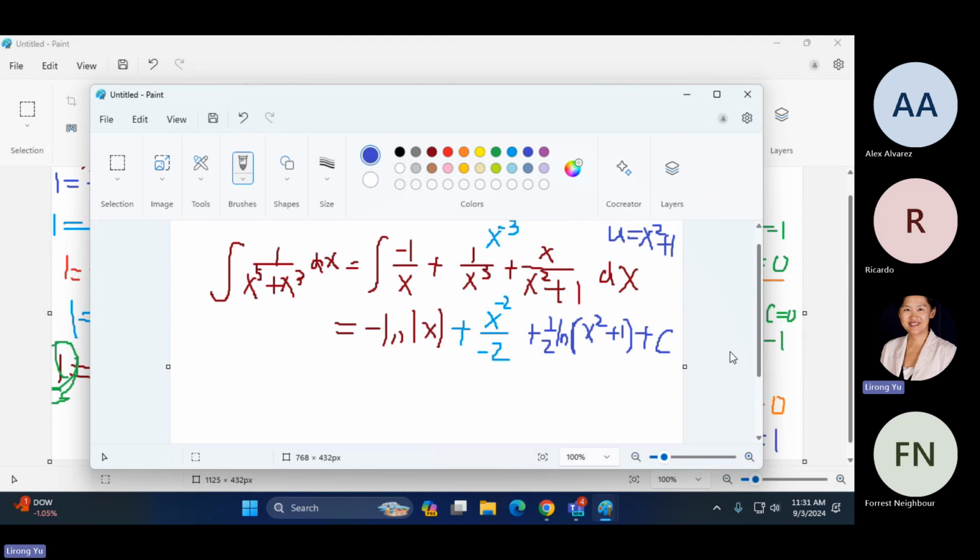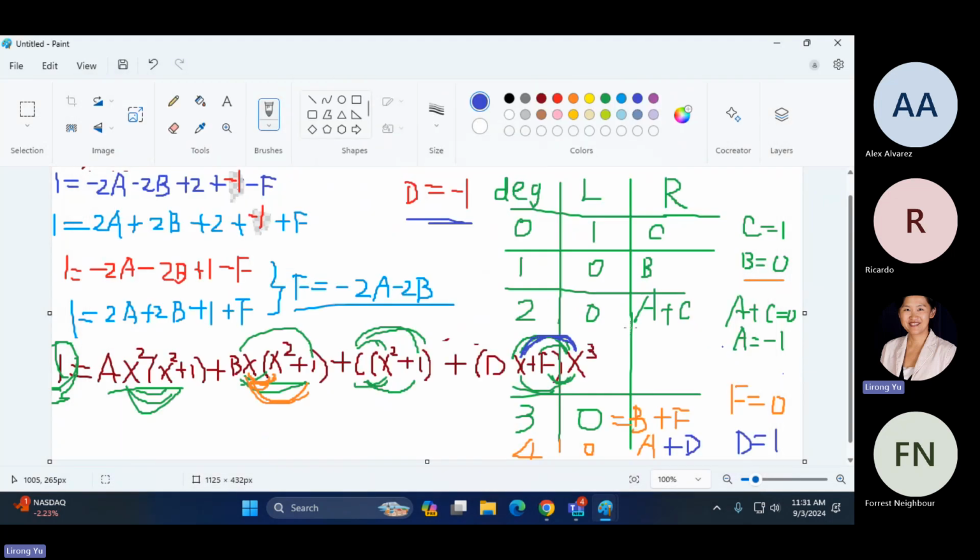Any questions? For the one that doesn't have a lot of coefficients, I think look at the degree 2 term, degree 1 term, degree 4 term. Look at the coefficients on the left side and right side and set them equal, maybe faster than having to try individual x values. The level of difficulty gets higher if we don't have special values. We have to try general values of x, and that sometimes takes more time.